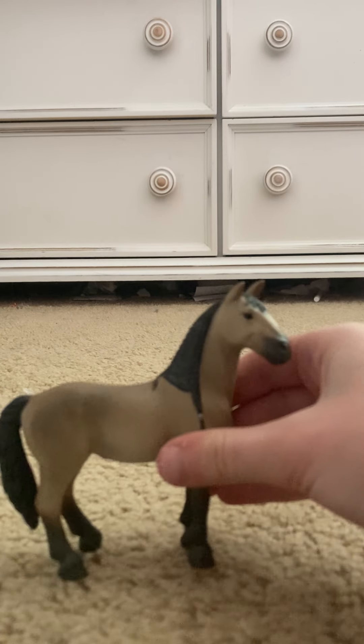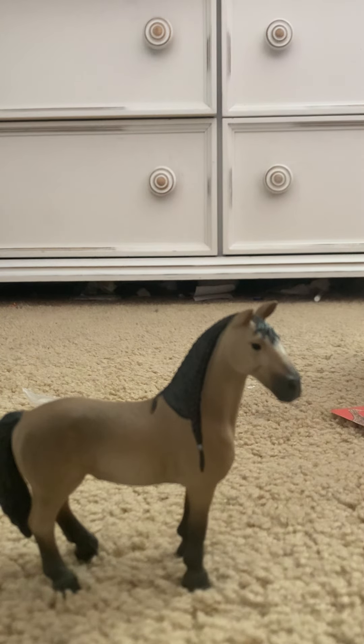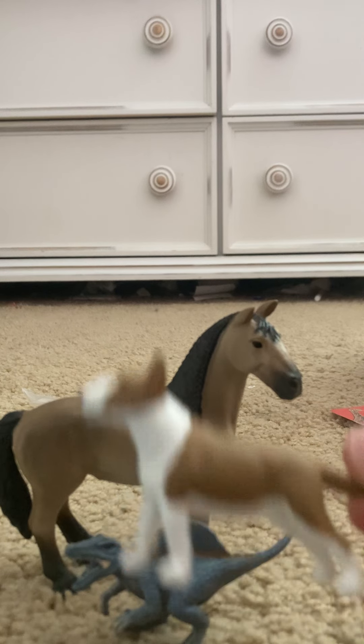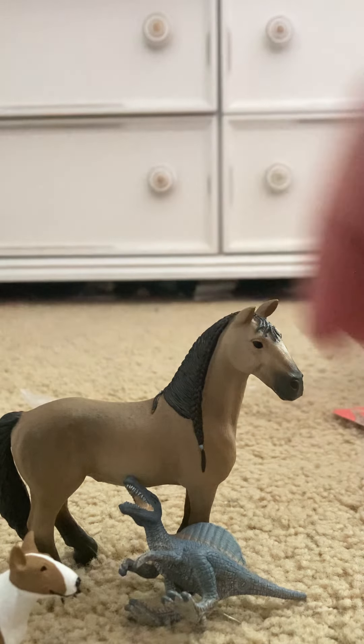Trying to get this thing off. There she is — she is such a pretty mare. Oh my gosh, so cute! Then we have my free item — so cute, he doesn't want to stay on that wall, but he's really cute. Sometimes they give you free items, sometimes they don't, and I'm really happy for free items. And then we have the dog — she is so cute. I think it's a bull terrier; I could be wrong.